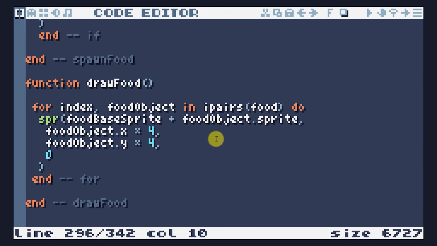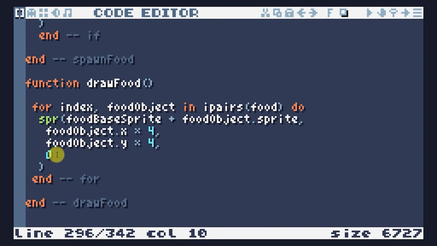And then we have to convert the X and Y coordinates of our food object from snake body grids into real pixel ones. We know that our snake grid is 4x4 blocks, so we just multiply each value by 4, and that will put our piece of food in the correct place.